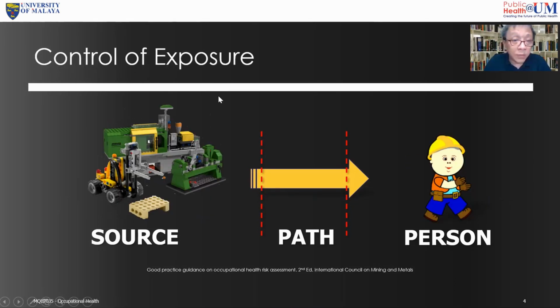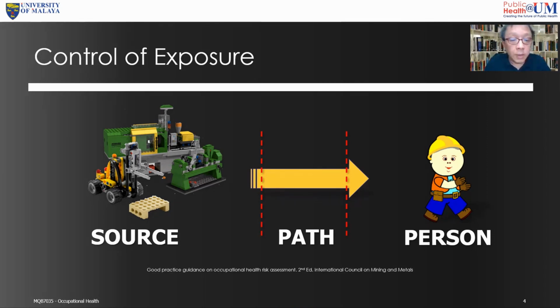We can look at it from the perspective of engineering also, of the source of the hazard in the workplace. The source can be physical, chemical, biological, psychosocial, and ergonomic. So the sources of exposure in the workplace are all the 5 hazards that we are focusing on. When we look at the source, where can we control the exposure? We can control exposure at the source, during the transmission at the pathway, or from the personal perspective.